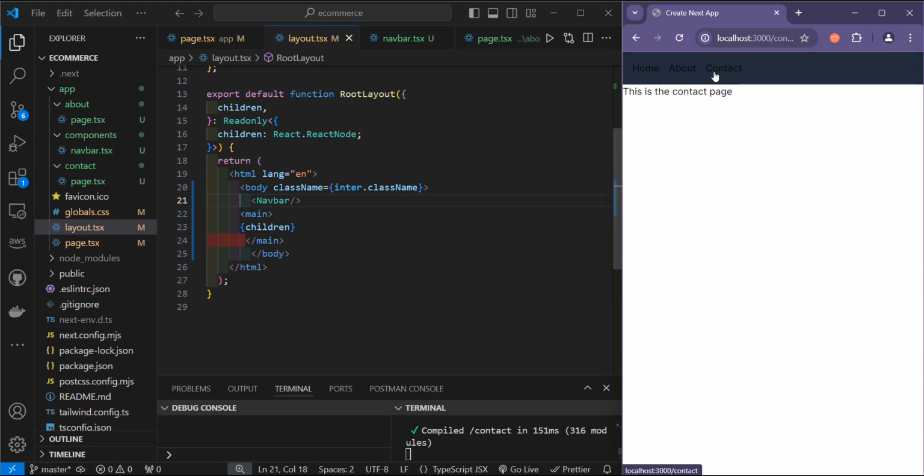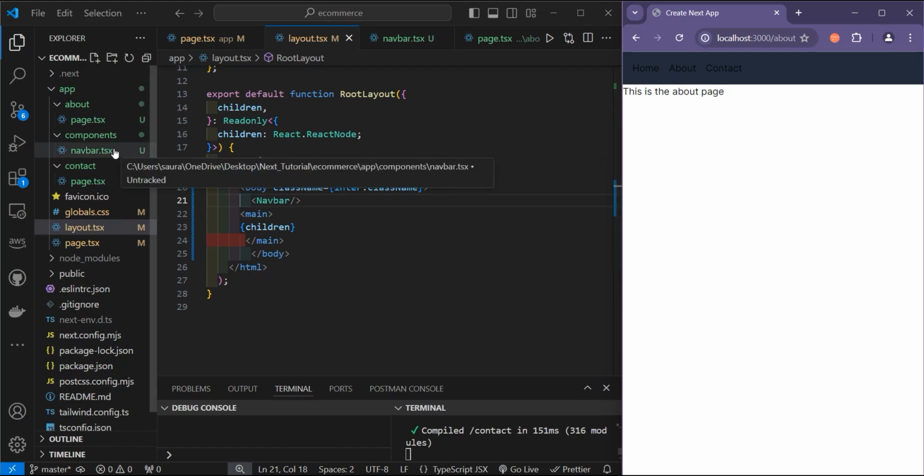So whenever you visit the different pages using these nav links, we don't know what the current page is. Here we want to style the active link so that whenever you go to any of these links, that link is highlighted, showing that this is the current page. For that, we will need to retrieve the current URL path, like contact or about, in our page.tsx, to style that link. Next.js provides a hook called usePathname, so let's see how to use it.